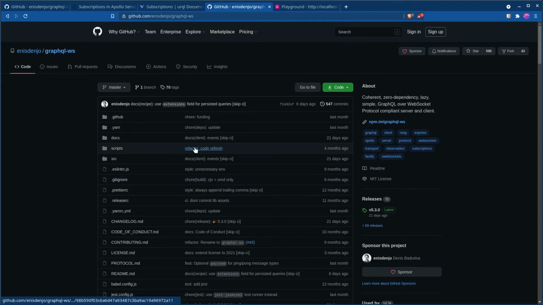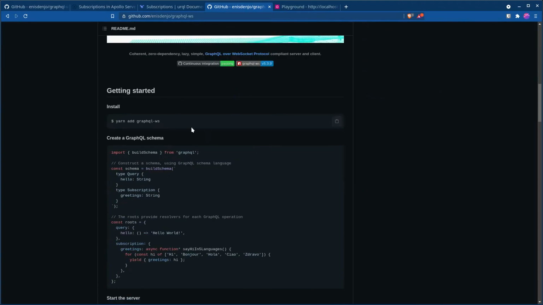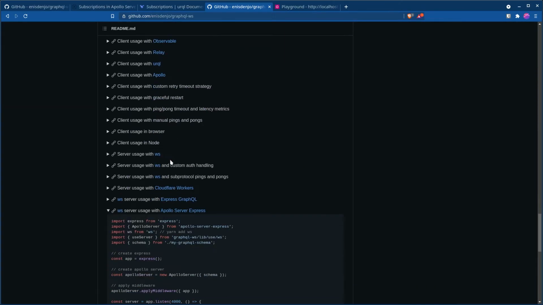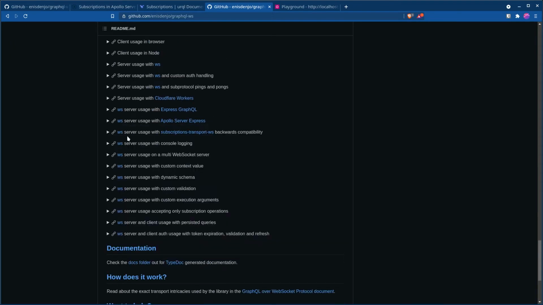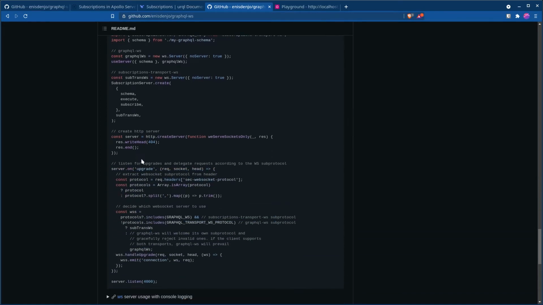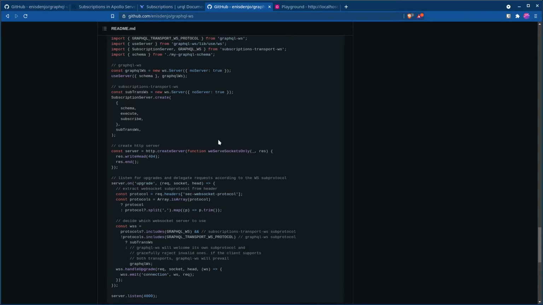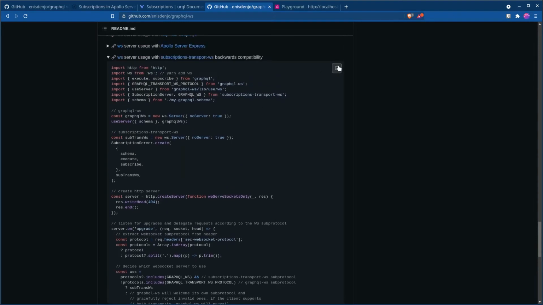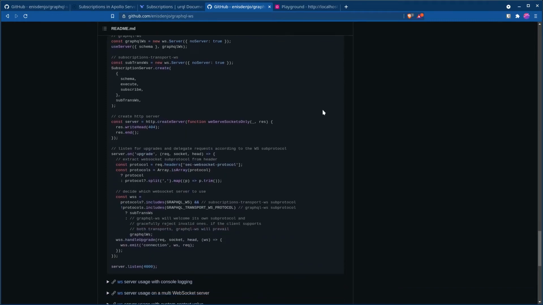The graphql-ws documentation actually has a recipe for this. It's called, yeah, this one right here, right below the Apollo Server Express one, subscription transport with backwards compatibility. So this is actually how we want to set up our server here technically. So we'll go ahead and copy this essentially, right? And let's tweak it around to make it work with what we've got so far.